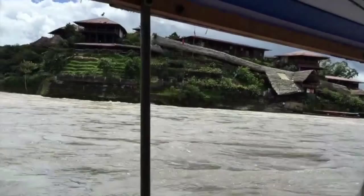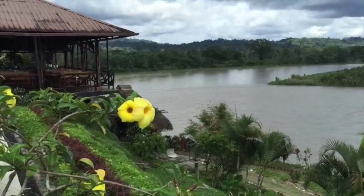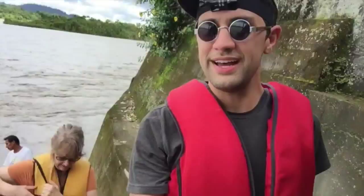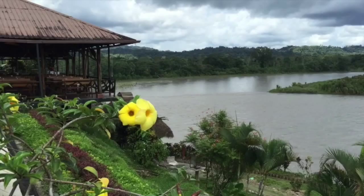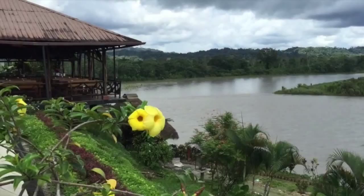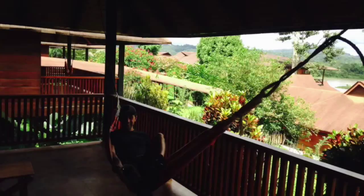Casa del Suizo is this beautiful Amazon Rainforest Lodge. It sits overlooking the vast and beautiful surrounding tropical rainforest. Once we finished walking up the hill to the resort, everyone settled in, got a drink from the bar, sat by the pool, and just took in the beautiful view. We had a few minutes to kick off our shoes, relax, head back to the bedroom, and I took full advantage of the hammock.